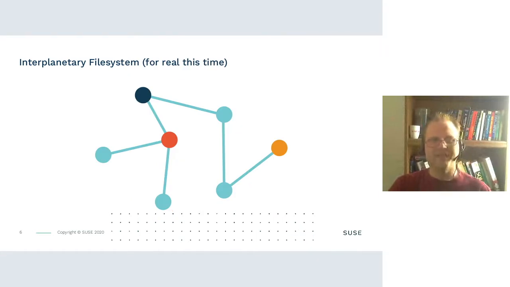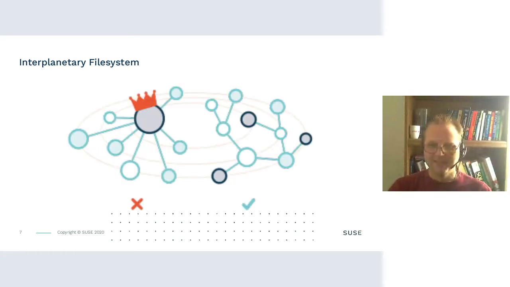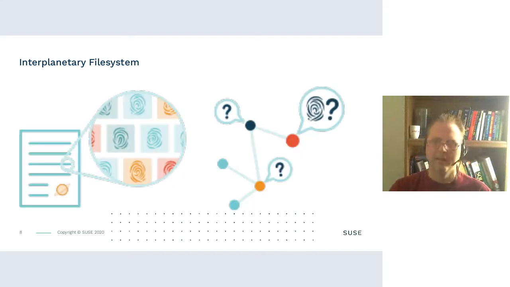So in a broad sense, IPFS is just many interconnected nodes which store file blocks. And unlike the internet, IPFS does not have clients and servers, but only interconnected nodes talking to each other. Nodes communicate with each other to transfer file blocks. And each file and subsequently each block in the file is represented by a cryptographic hash. Directories are represented by hashes of the directory's contents.